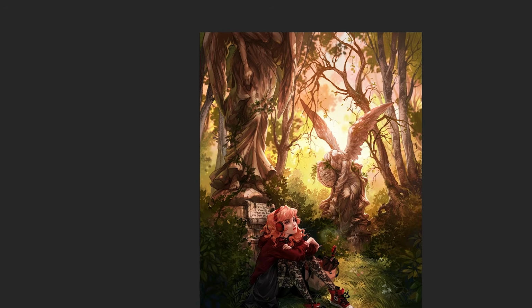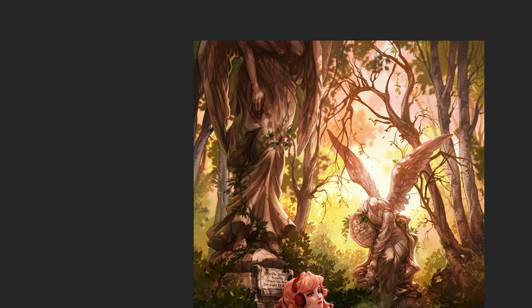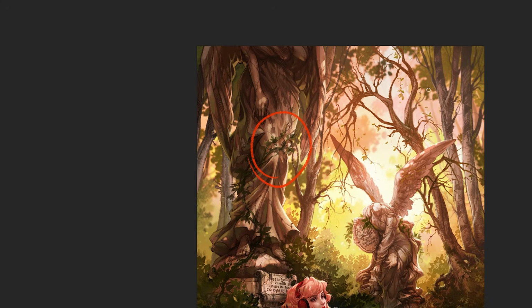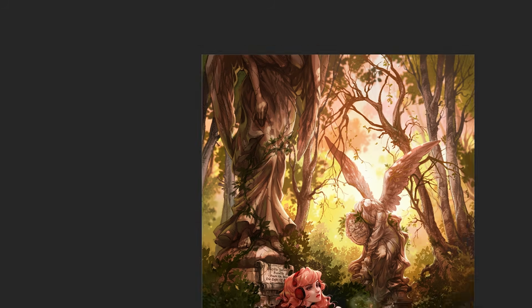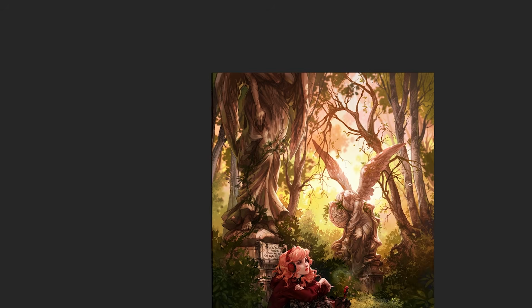So here, this is the first area that I don't like, and I'm going to explain why. This cluster right here, just the lighting looks kind of weird to me. Basically, I've got to go back there and change something in that area. I think more specifically it's this, including the knee right here. There's something going on with the lighting that I want to revisit.